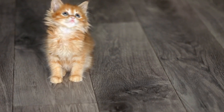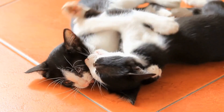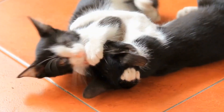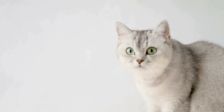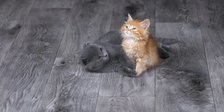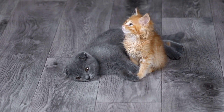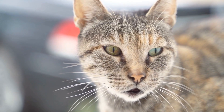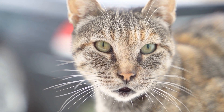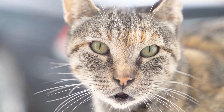Eight: Environmental Adaptations. Make necessary adaptations to your home environment to accommodate your blind cat's needs. Place textured mats or rugs near high-traffic areas to provide tactile cues for navigation. Avoid moving furniture frequently, as this can disrupt your blind cat's mental map of the house. You can also use scent cues, such as leaving a lightly scented cloth near the litter box, to help your cat find essential resources easily.